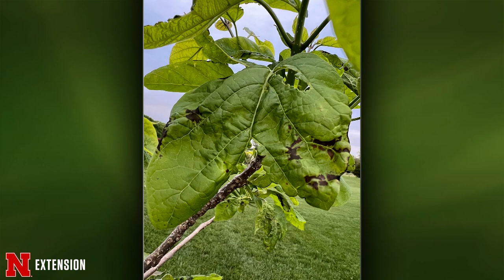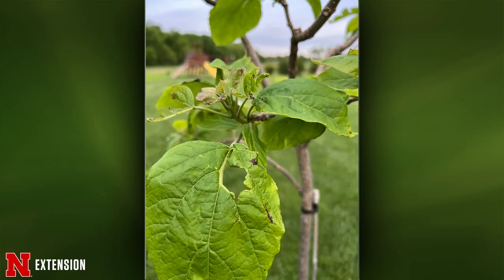All right, thanks, Matt. Your first two pictures, Kyle, are leaf discoloration on this catalpa. They're concerned about the tree. What diseases do we see? So I think that this is anthracnose. Anthracnose affects pretty much every shade tree that's out there. Often we get some black lesions that are associated with the veins. As those lesions mature, they may drop out, hence the holes that we see in some of these leaves as well. One of the nice things, though, is anthracnose rarely causes long-term damage to mature trees.